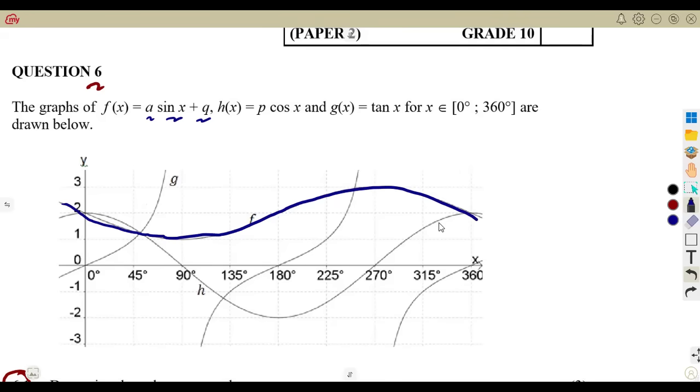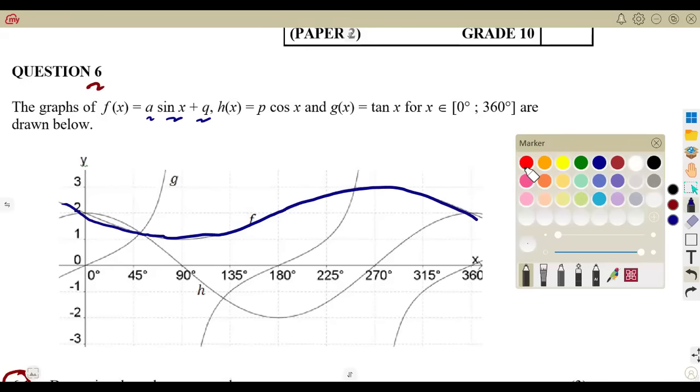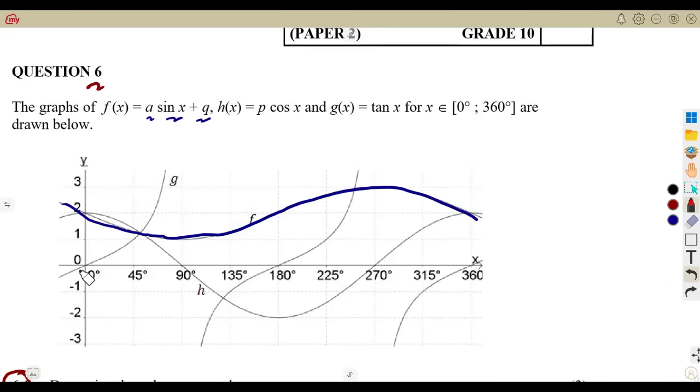If we take a closer look, we'll see that this is the opposite way of what we are supposed to expect our graph of a sine to be. Remember, the graph of a sine is supposed to be something like this, to 90 degrees, it goes to 180. It is supposed to have at least a shape like this one, where A represents the maximum value. If it is like this one, it will have a positive value. So from this function that we are having, it is the opposite way, meaning to say it is going to be a negative value that we are going to have there. It is going to be a negative value.